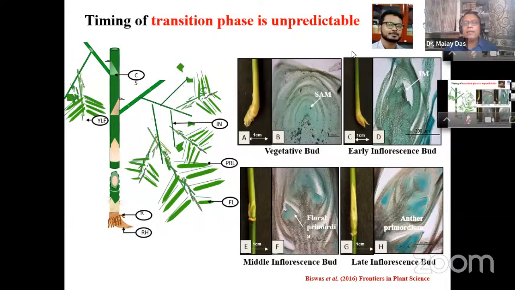But for us, being geneticists, we are more focused on understanding the genetics of bamboo flowering. We typically started with anatomical observation, and we wanted to first understand the development of the inflorescence meristem, and then the differentiation of the floral meristem. This is a typical cartoon. You see, this is a vegetative bud, where this is the shoot apical meristem, and when it is converted to flowering, the inflorescence meristem is induced. Then this is the middle inflorescence bud where organ differentiation happens, and finally you get the flower with matured, differentiated organs. So that's a typical bamboo flower.